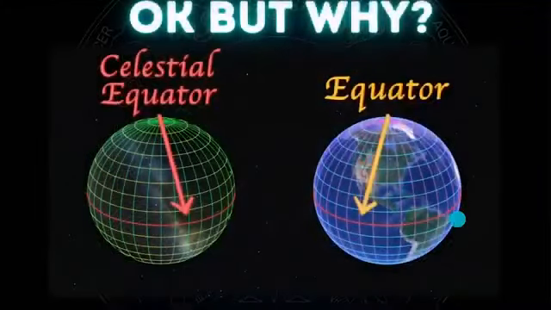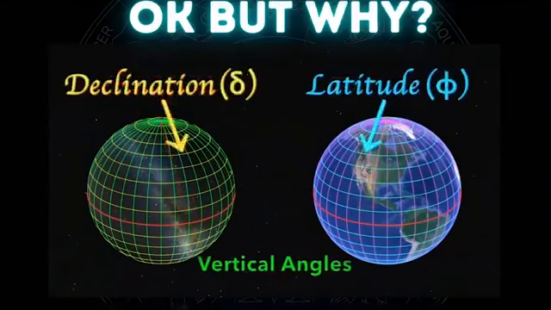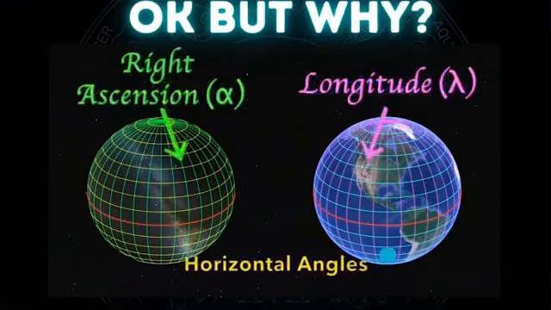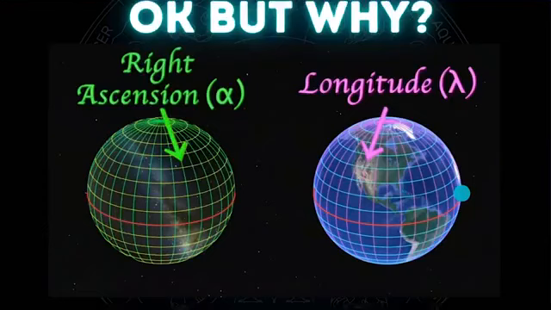So it's a perfect mirror. Using the equator and origin of each respective system, now we can measure the angular position of any object in the sky relative to the equator, just like we would measure the coordinates of a location on Earth, with declination serving as the equivalent of latitude and right ascension serving as longitude.